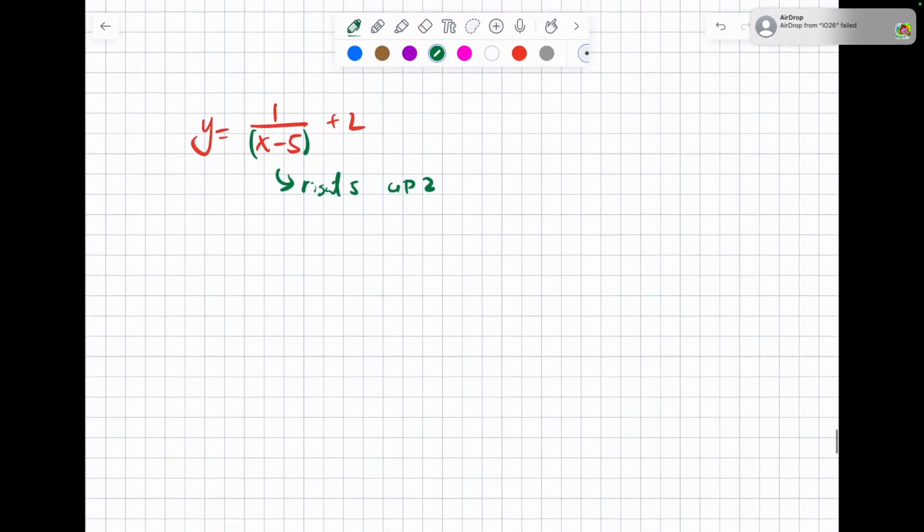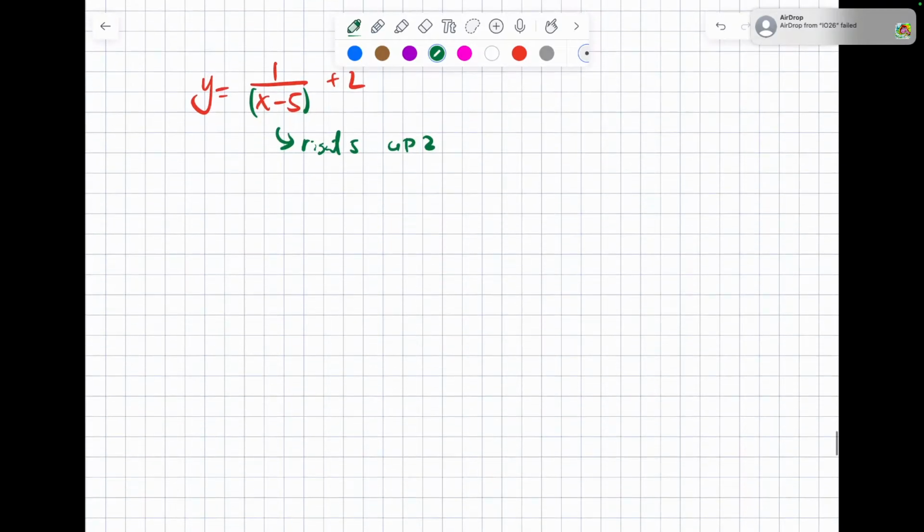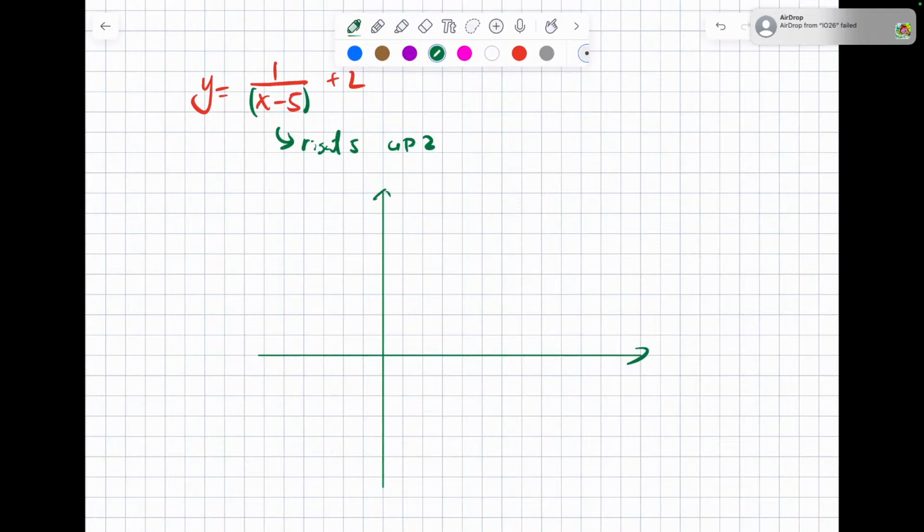Right? So that means what is right 5 and up 2? It's the anchor point of asymptote. And that asymptote is going to go in. You say, okay, well, I'm going to go right 5 up 2, and it's going to be this point right here. And this is where the anchor point occurs. So it's going to create the asymptote based on this point. It's going to create two asymptotes. One is horizontal, one is vertical. So it's going to be like this.